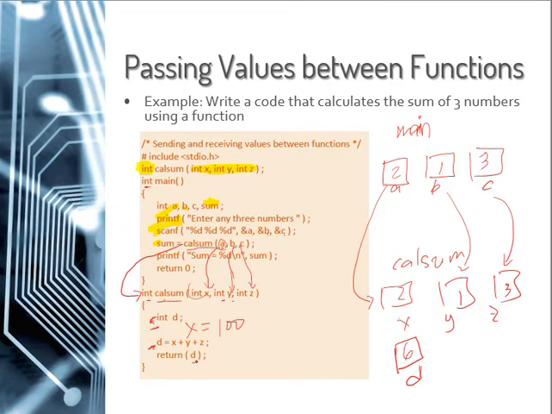Now, it returns D. D is an integer, so it is okay. D is the sum of the three numbers x, y, z. And since the contents of x, y, and z are, for example, 2, 1, 3, which is the same as at the very start, it is like you are still adding A, B, C here inside the function. Okay, but they have the same values. Now, this is returned. So the value of D here is 6.